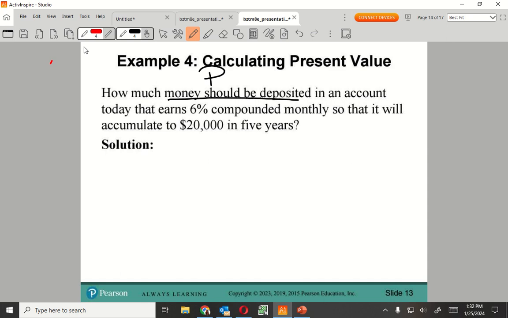So I'm going to show you item by item, and this is going to be a different way to write these things out. If you're one of those people who can't pay attention to anything, I want you to write it down like this. So P, because we have a whole bunch of different variables. We have P, we have A, we have R, we have N, we have all those there, right? And we also have T, which is my time.